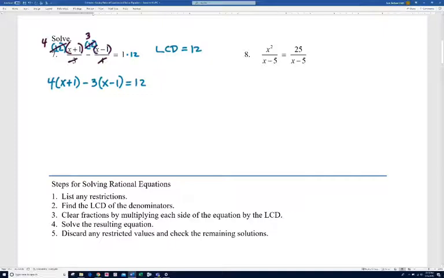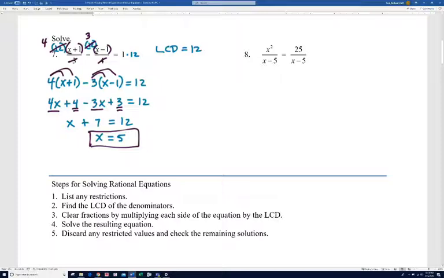And then S was for simplify, and in fact we do have some simplifying we can do here. We can distribute the 4, we'll get 4x plus 4, and then we'll distribute the minus 3, we'll get minus 3x plus 3. On the other side we have 12. We're still not done simplifying because we can combine our x terms. 4x minus 3x is going to give us 1x, and we can combine the 4 and 3 to get plus 7. So x plus 7 is equal to 12. We'll subtract 7 on both sides, and we get x equals 5. Notice I didn't have to do the I step where you try to isolate x on one side. We never had x on both sides, so that wasn't an issue.